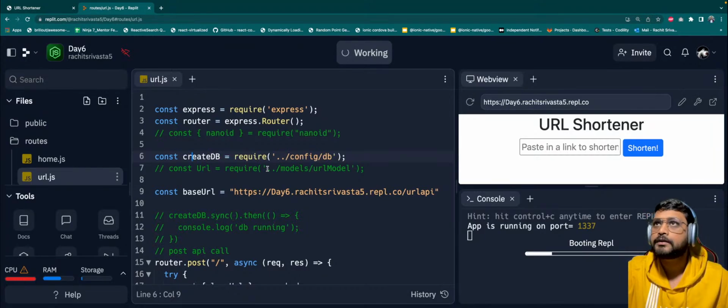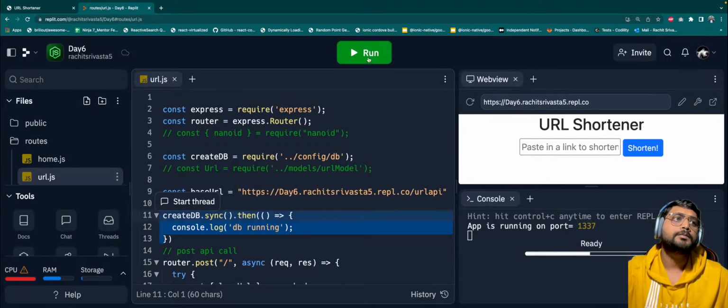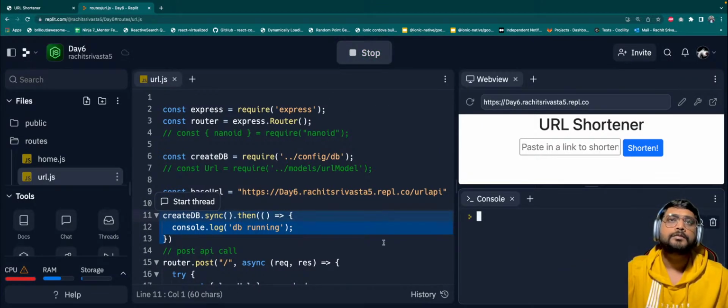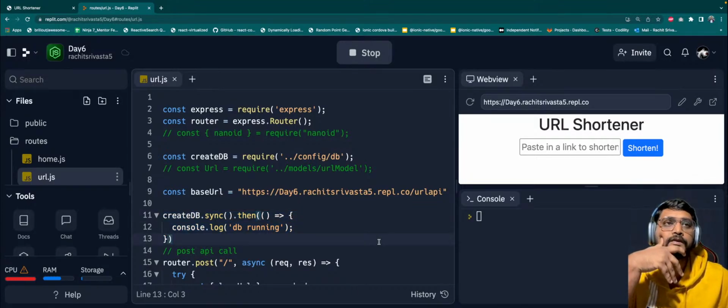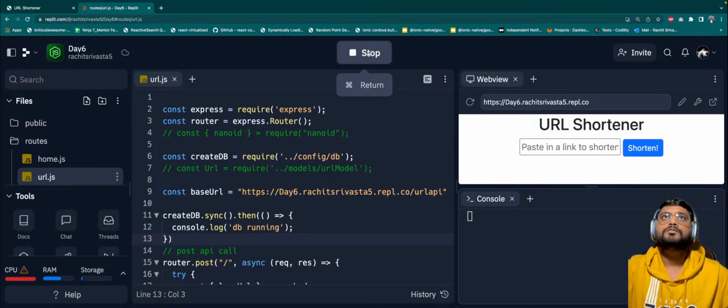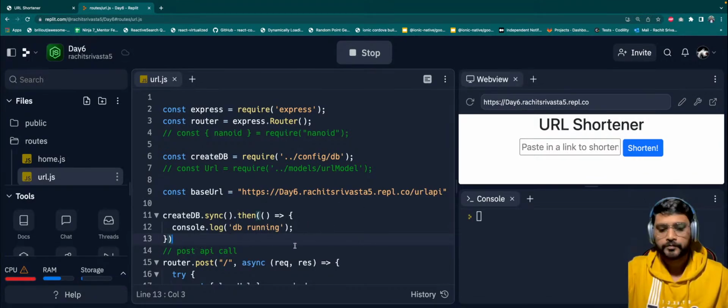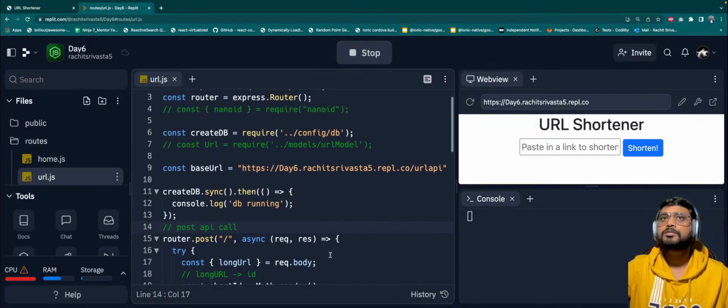Now let's have createdb and have createdb.sync. Let's see if this is causing issues. Replit does that sometimes.